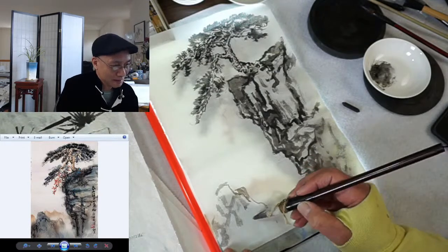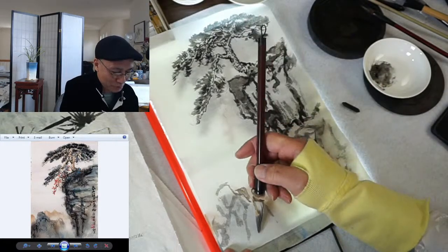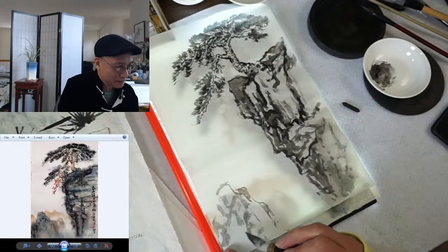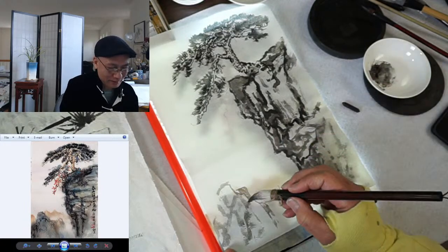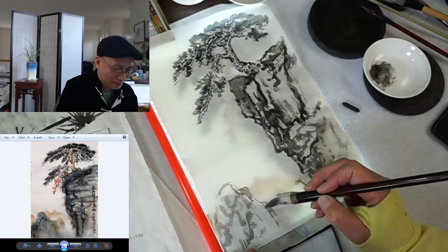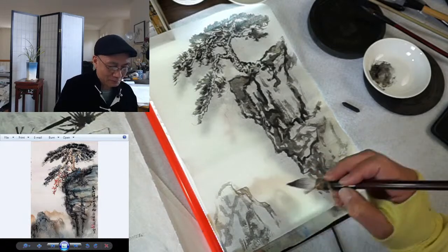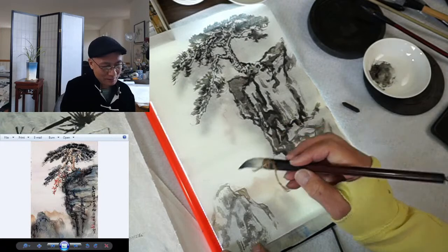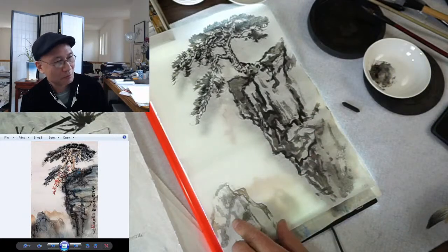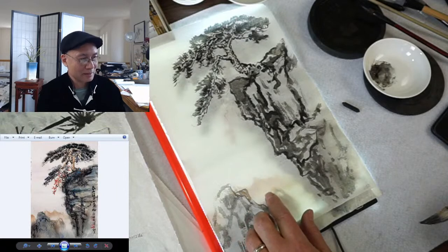Diagonal is always a good shape. So this part is more horizontal and vertical, and this is more diagonal, but I also put in a little bit echoing the same kind of vertical, repeating a little bit of the pattern from the main one, so they belong to the same family of rocks. I don't know exactly what the rock is. Granite is a very hard rock, I think. So this is how to paint the rocky mountain. We may later do something more like hills. This is very light. If this is 10, this is maybe 3. Value 3, right?